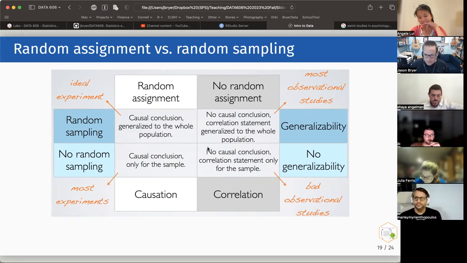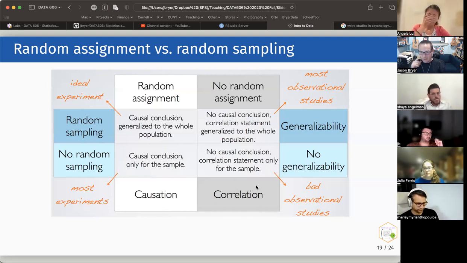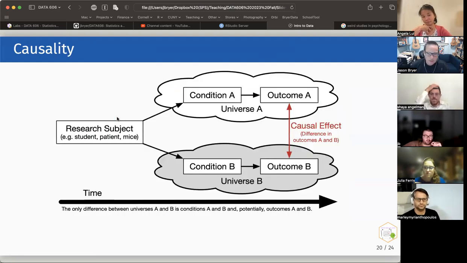Okay. Now, sometimes we have no random sampling and no random assignment, and that's just a bad observational study. I don't know what you're going to do with it. But sadly, a lot of data science predictive stuff falls in this box, right? So be aware of it. Most experiments are down here in this lower left. The upper right, you can randomly select somebody and then put them into a random assignment. That's the ideal, but very hard. You usually get one or the other, in my experience.